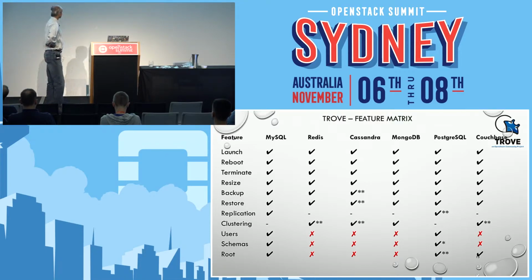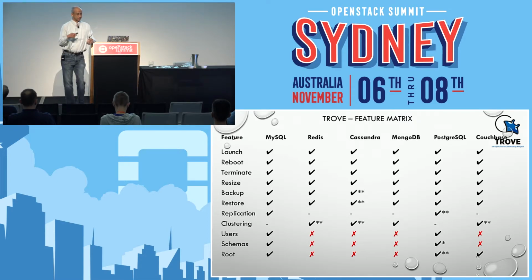The feature matrix, this might be a little out of date, but over the years it's been added to for various databases. In some cases, where the X's are, the feature is not available, it's not because the work hasn't been done. In some cases, it's just not relevant. For example, with Redis, it has no notion of users or schemas. So X doesn't necessarily mean it's work we haven't done. It's just that it doesn't make sense. But there might be cases where we still need to improve this matrix.